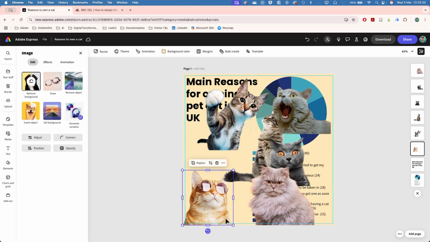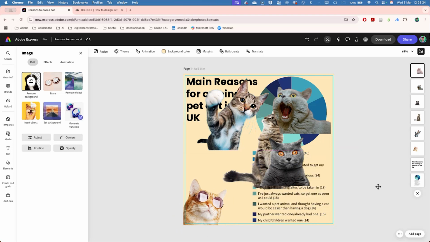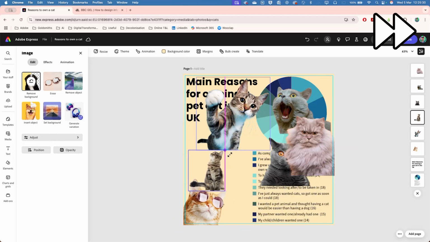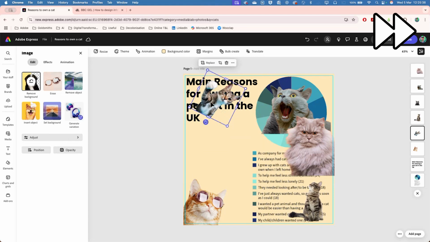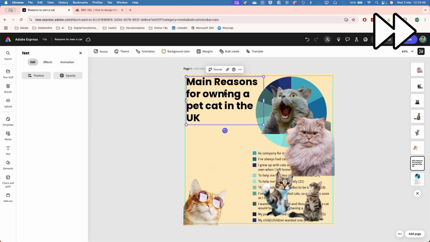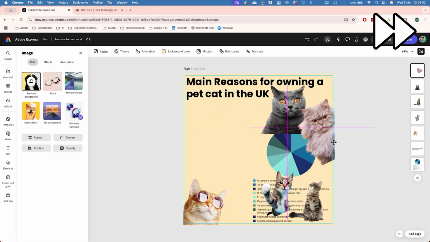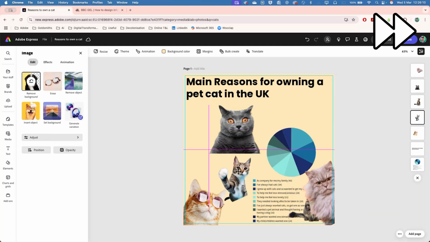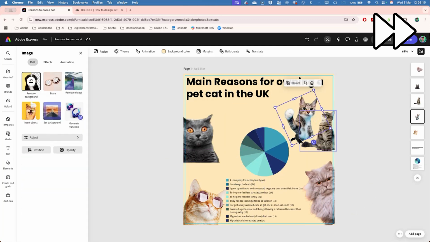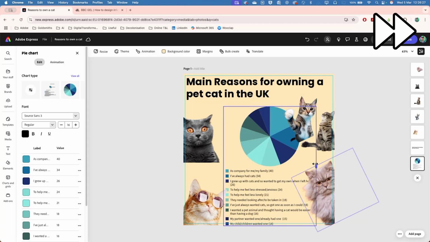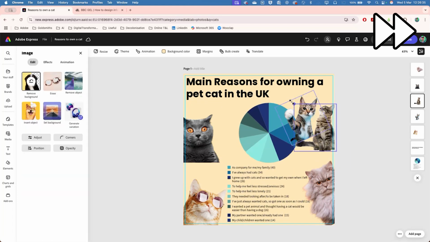So let's have a go at arranging these just on the page. Can resize them quickly. And I think it's okay if you want to have a little bit of overlap, like the cat's ear overlapping there. Of course, you don't want to overlap too much, otherwise you will lose the detail.